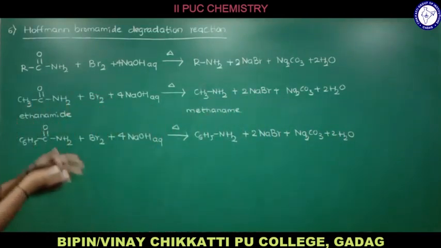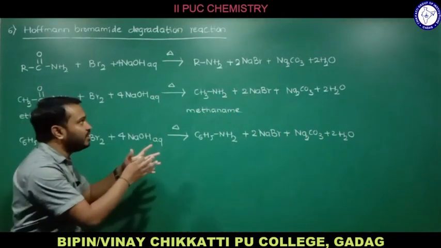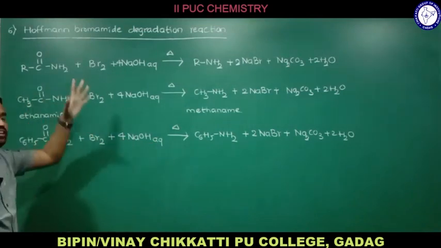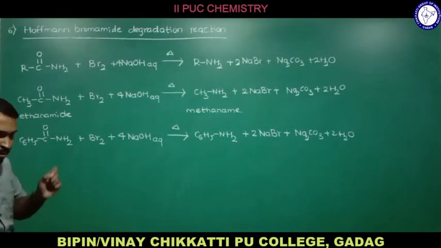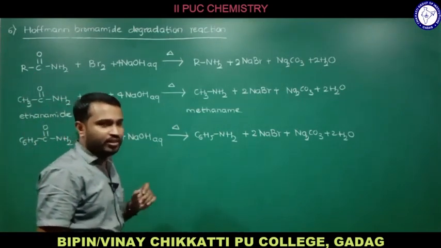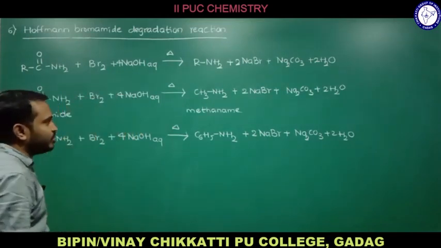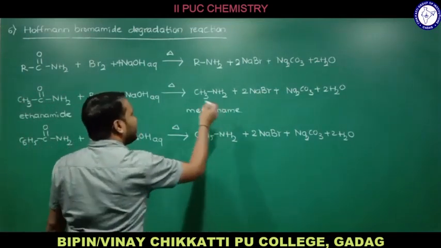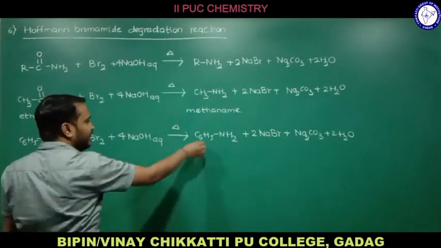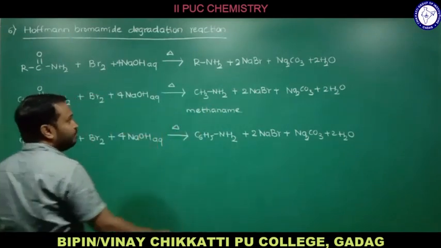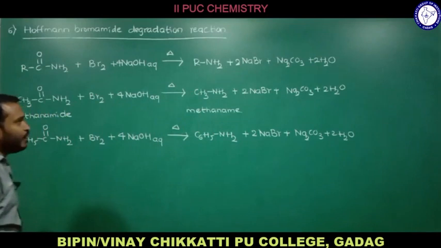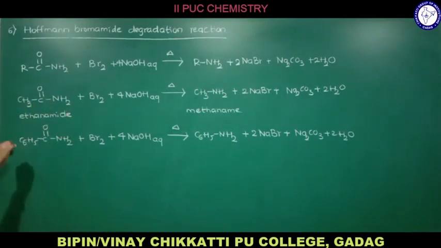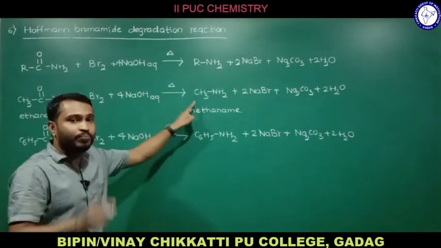So this is how an amide is converted into an amine by heating in the presence of bromine and aqueous NaOH, one of the important methods of preparation of amines. But if you carefully observe the product formed in the reaction, in this example the product is methanamine, which is a primary amine, and aniline is also a primary amine. Methanamine has one carbon, but the starting reactant has two carbons, so we started with two carbons and ended up with a product containing one carbon.